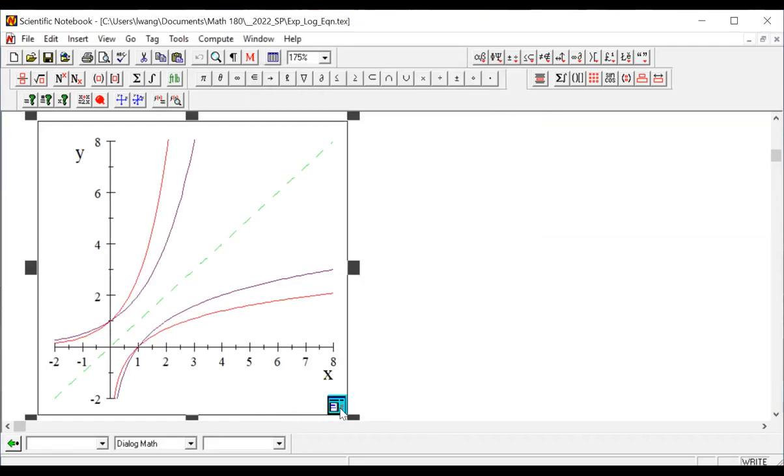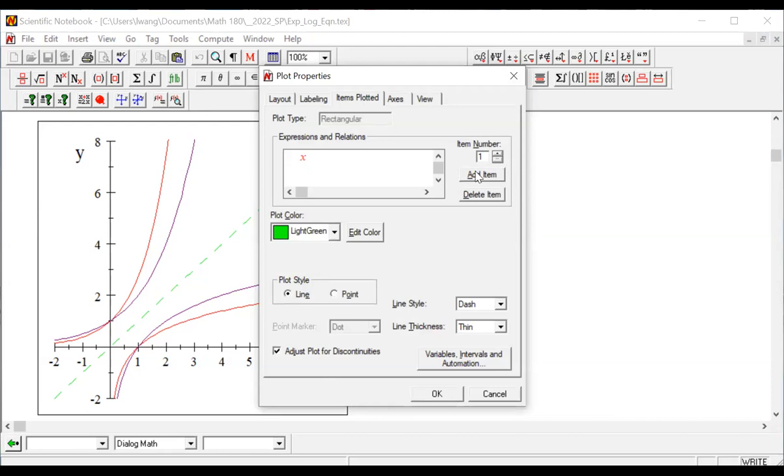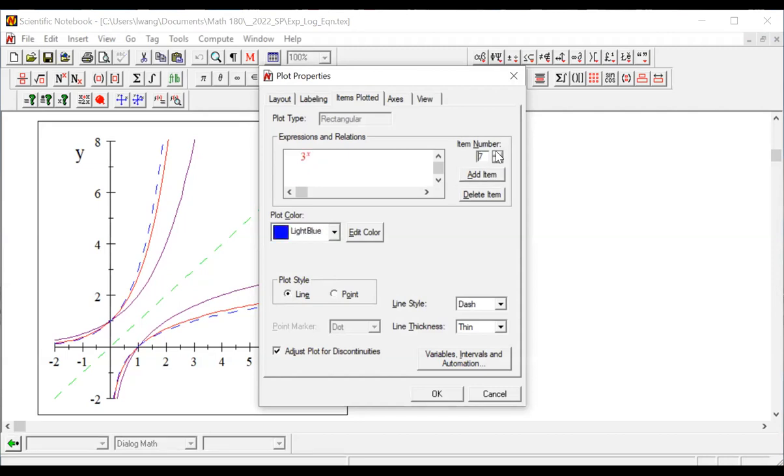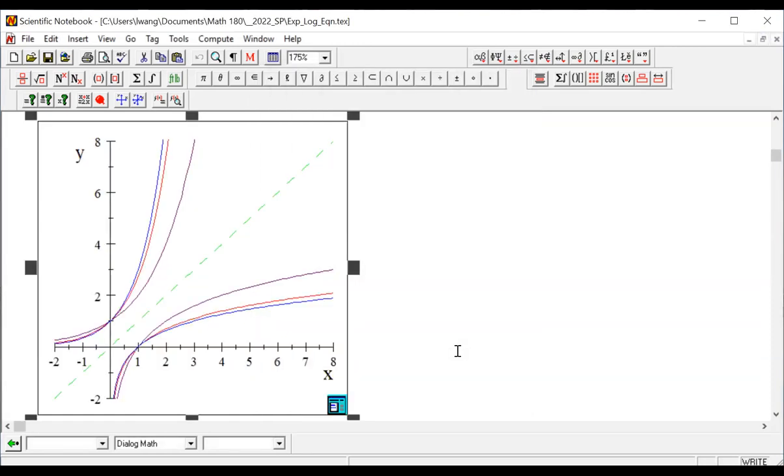Then you may like to guess the next one. We're going to do log base 3 of x, and what color shall we take? Let's take blue. And 3 to the power x, so this pair are inverse functions of each other. There you go, the blue. Oh, broken again, sorry. I meant to have them solid. There we go, solid. Now we're going to plot 10 to the power x and common log x.